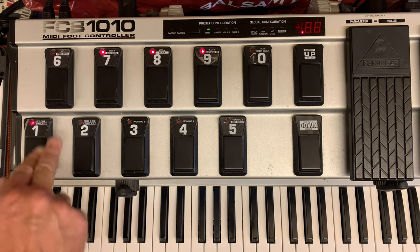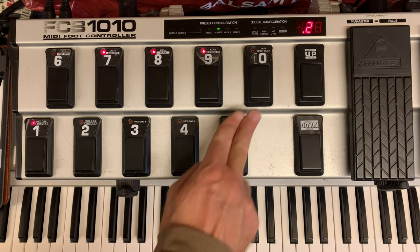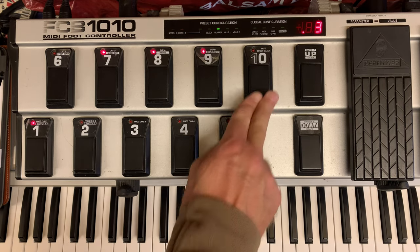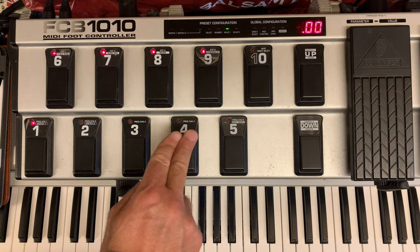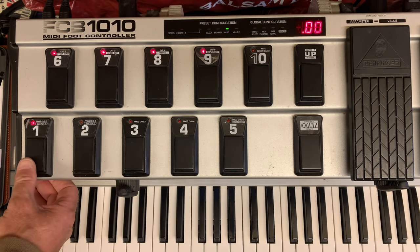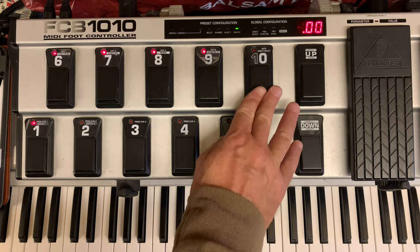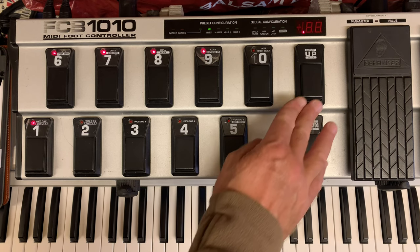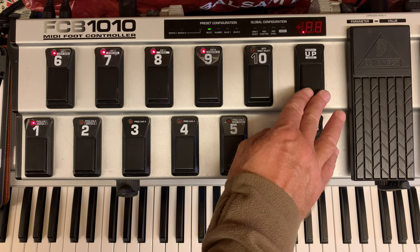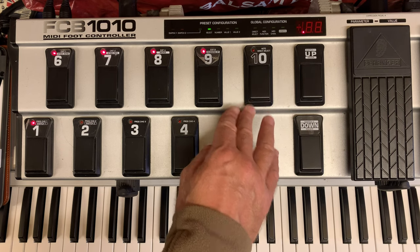And when those are on, we tap number 6 to get it flashing, and then press up, enter number 30, up, and this time we're not going to do 0, we're going to do 1, and up, and then 0, up, and press and hold the down button, and that will finish programming that second button.